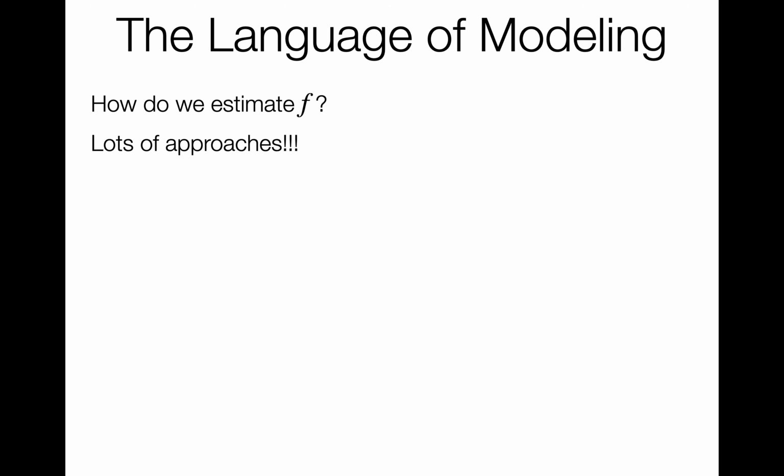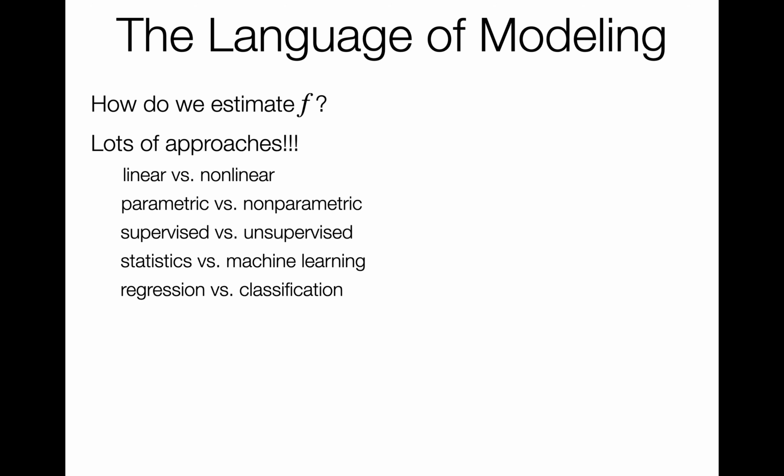And so there's lots of approaches. And in these lots of approaches, there are a bunch of dichotomies that you split the approaches up in a number of different ways. Some of these are really big dichotomies that cut all possible methods, and some of them are more short-sighted. I put a bunch of them here, but we can have linear versus non-linear approaches. So are we doing something that creates a line in some dimension, or is it non-linear? Are we using something else?